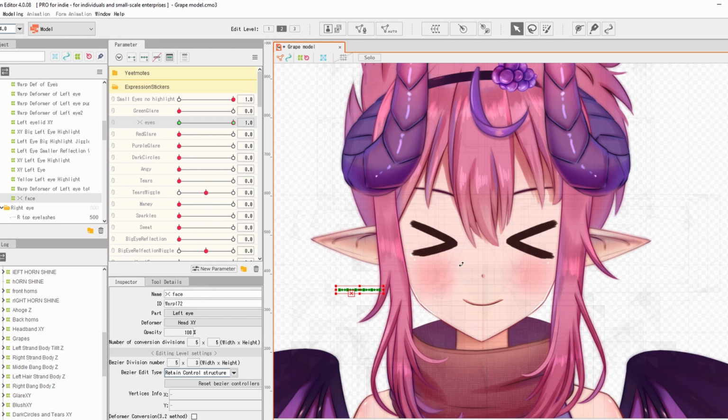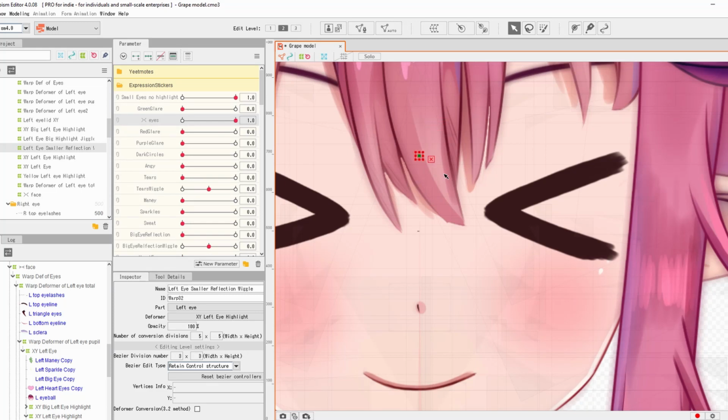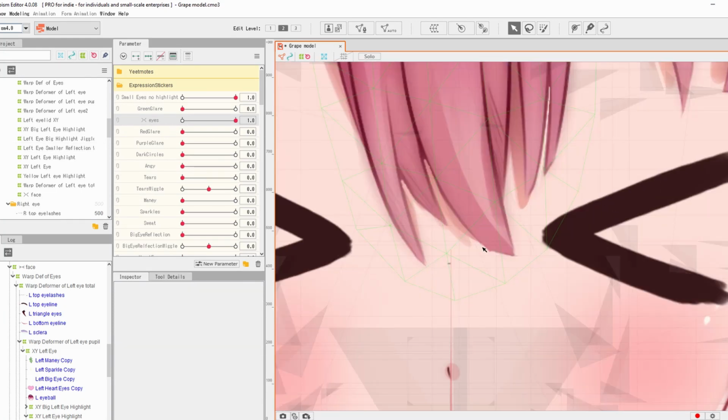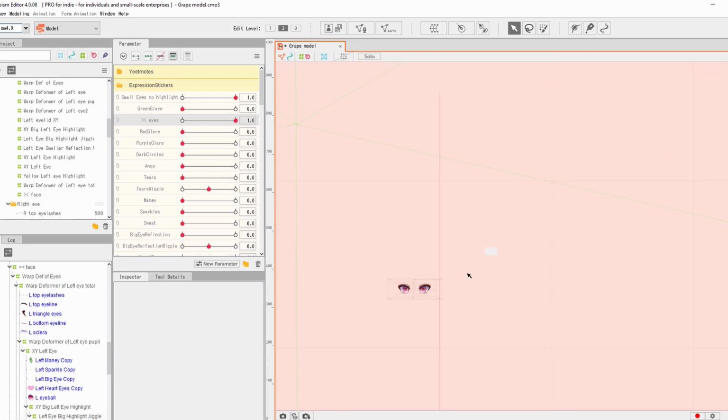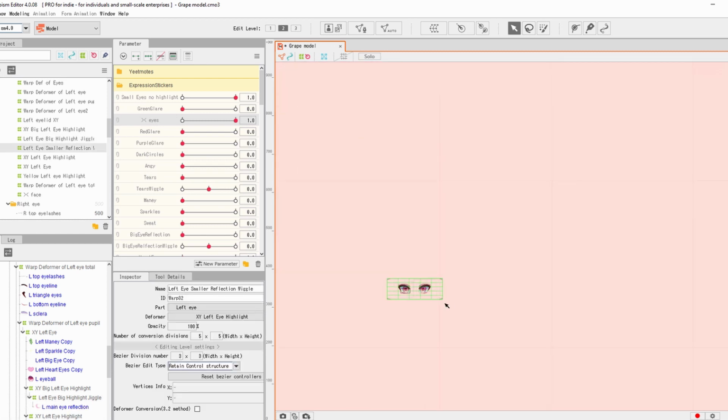But basically, you can just take your eyes and hide them somewhere. Just put them in your pocket, or, I don't know, hide them. And it'll have them switch out with whatever expression you decide to add, which is pretty cool. So I'm just hiding them right now underneath my hair.